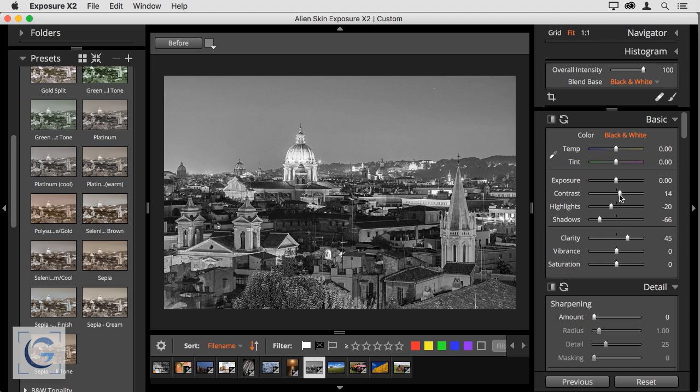The point is that I want to make sure to interpret the photo and reinterpret whenever I make a significant change. So here, going from color to black and white, it is a very common scenario I see that a photographer will optimize the image in color, convert to black and white, and do very little to revisit those adjustment settings. So whenever you're making changes to your image, always try to think about what other adjustments, even if you've already looked at those adjustments previously, you might want to either refine or fine-tune or add altogether based on the changes that you've made.